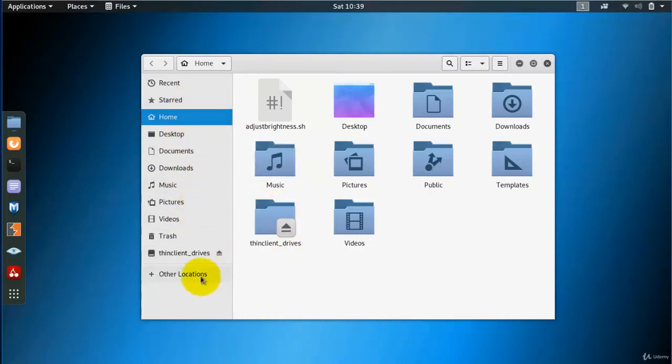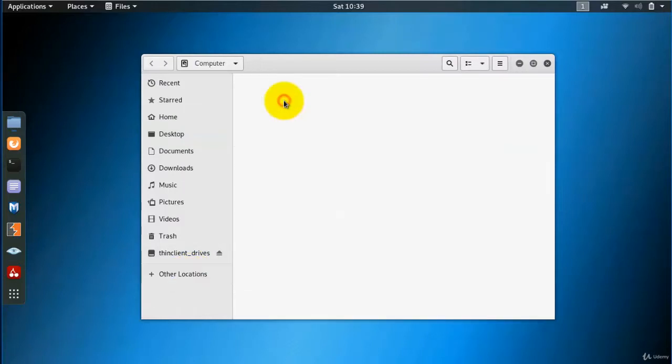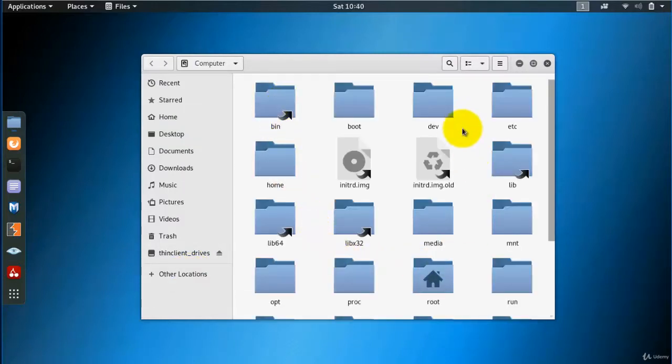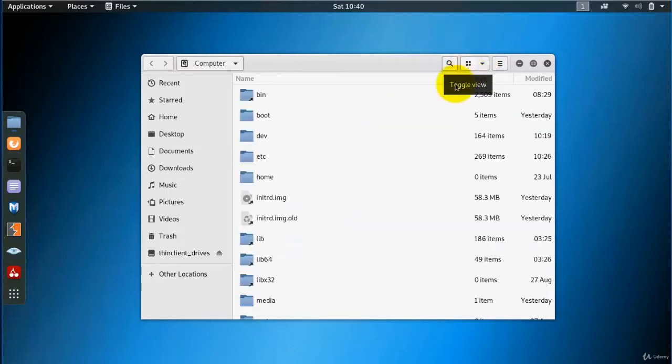And to navigate to a particular location, you can use other location, and other location, click on computer, and you will be able to go to all the various folders inside your Kali Linux file system. You can also click on this to view it as a list of folders, like we have bin, boot, dev, etc, home, and so on.